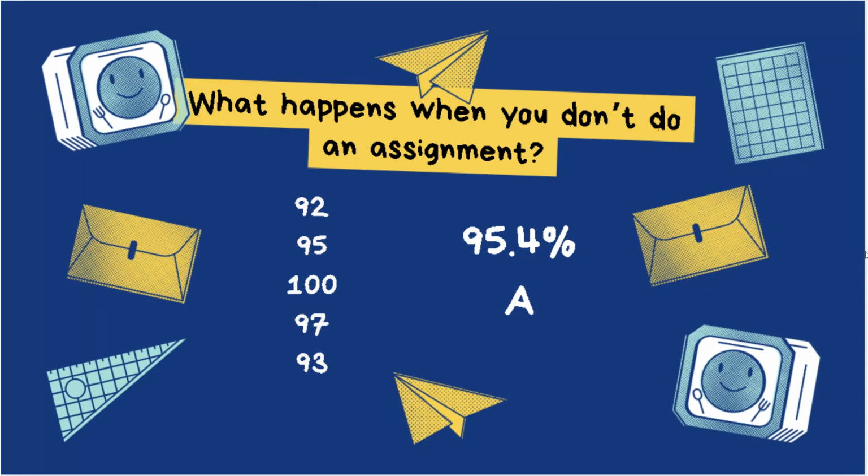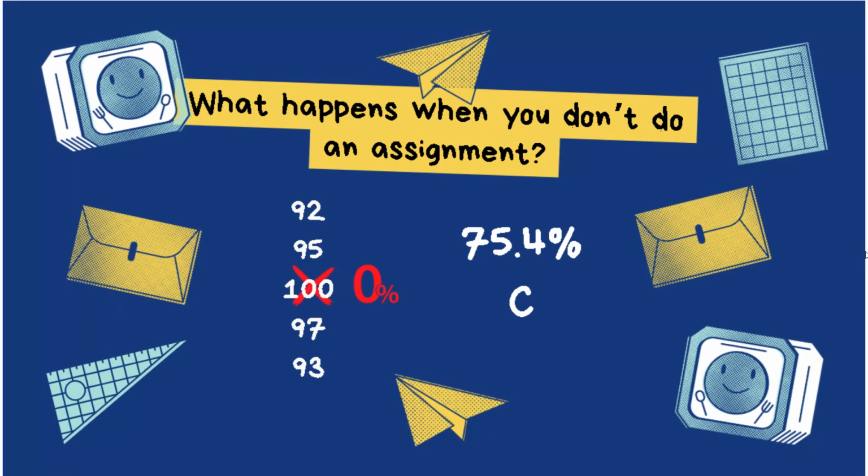I often have students ask me why their grade drops when they miss an assignment. So let's take a look at a student and see what happens if they just didn't do an assignment. Here is the first example that we looked at, a student who has 5 grades and has an average score of 95.4%. If they were to just not do one of their assignments, they would earn a 0%. If you then calculate their average by finding the sum of their total grades and then dividing by the number of grades, their grade drops from a typical grade of an A to a typical grade of a C.